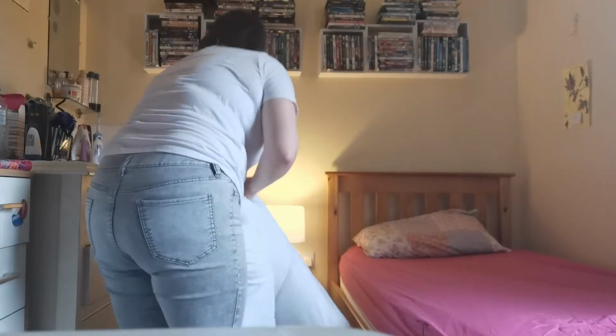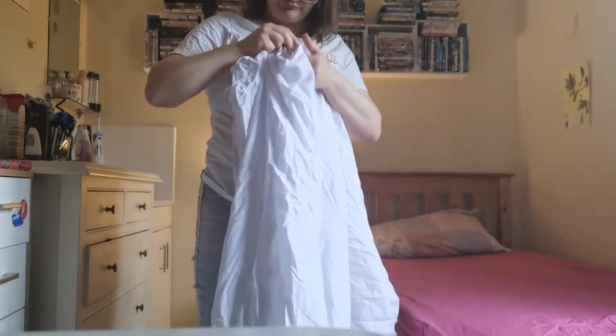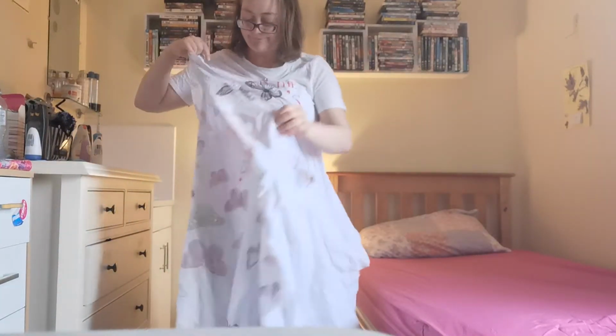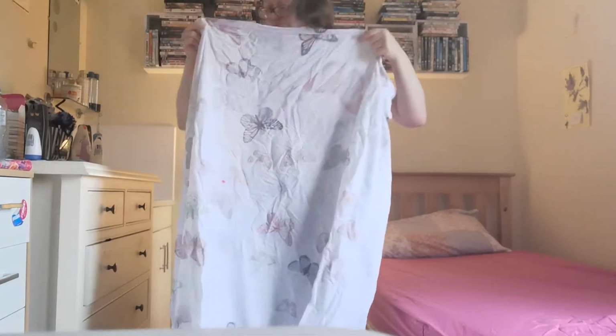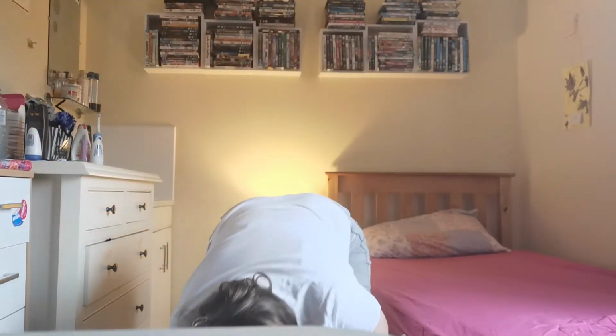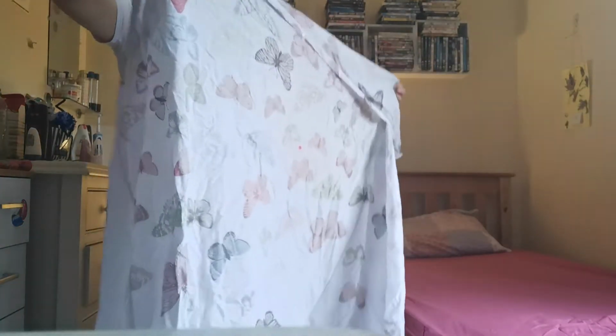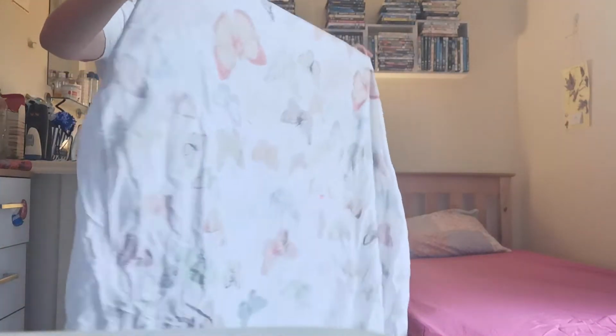Right, now I've got to put the sheet on. I can't remember how this goes, but I'll just try. What's this? Not sure if this is inside out, but I would check. Yeah, that is inside out. Oh, don't worry about that, that's fine.